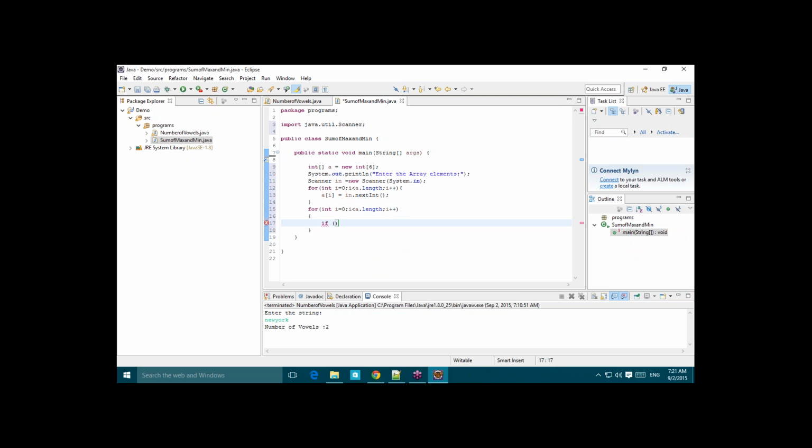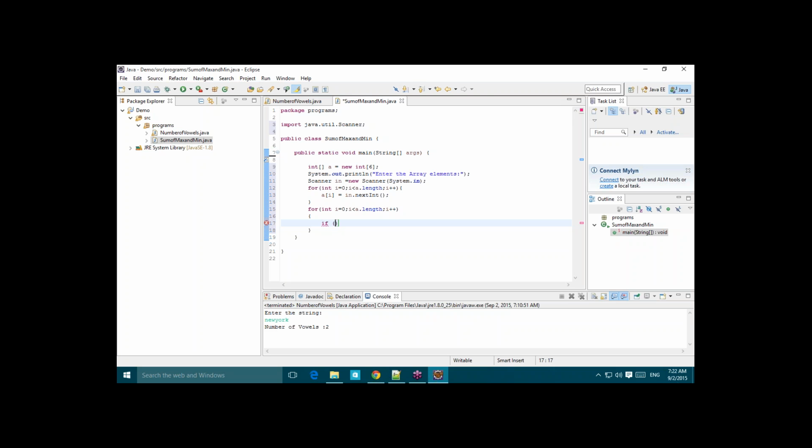I think we also have to declare the integer minimum value first in order to compare them. How are you able to know which number in an array is minimum and which is maximum?